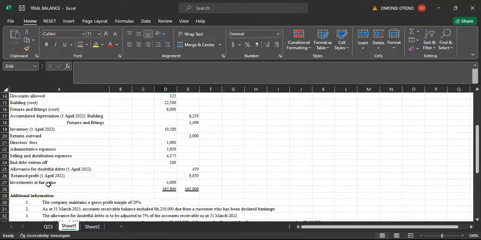So the amount or the value that they're going to tell you at that particular time, at the end of the financial year, is what we call the adjustment, the fair value. If that fair value is adjusted, you compare the fair value at the beginning of the year with the fair value at the end of the year. Is there a difference? Is it a positive or a negative? Then we see how to treat the two, either the positive or the negative one.